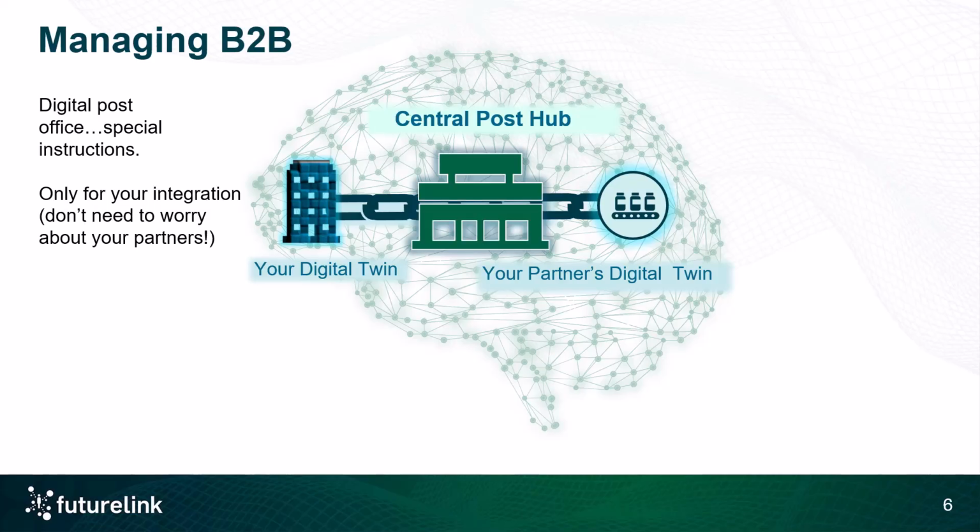In this way, we can think of managing the B2B setup as a sort of digital post office. Linking tells TraceLink the address, so TraceLink knows where to send the data. B2B configuration gives the special instructions that are needed to properly deliver the data. So B2B configuration is like setting up each business's preferences at the central post hub, which is TraceLink. It defines how each transaction should be formatted, labeled, and routed to reach the destination seamlessly, without any manual intervention or errors. You only have to do this for your side.